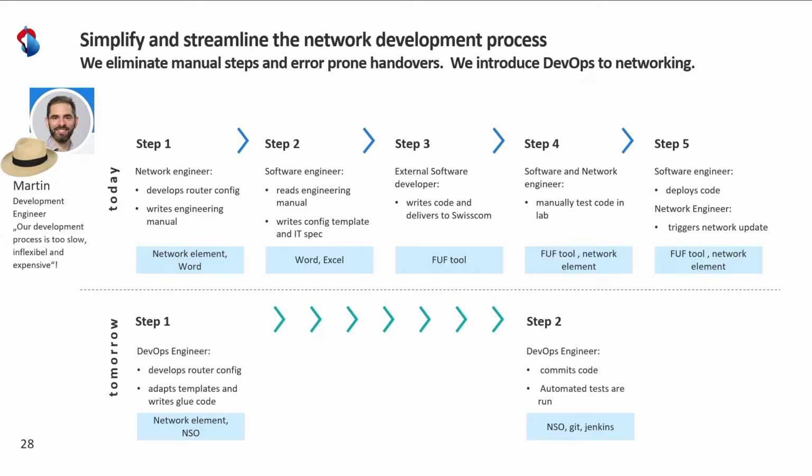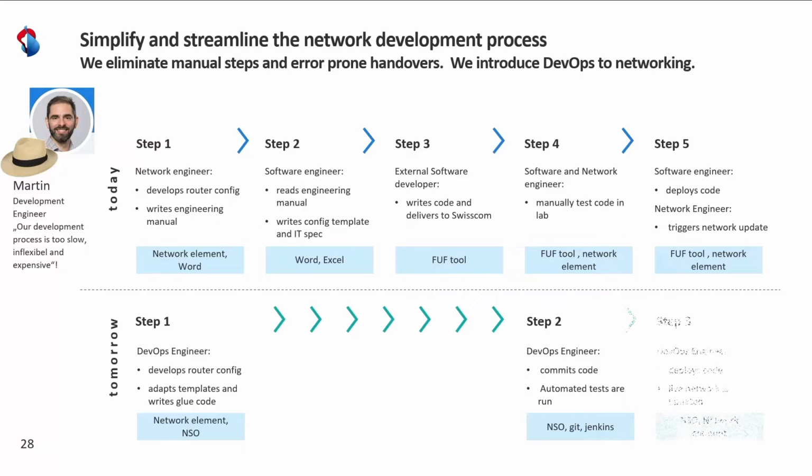Really developing as a former network engineer, now a DevOps engineer, the basis for resource fulfillment. Not the entire tool chain, right? But really what the network engineer is capable of doing. So we can iterate through that. We can commit the code and an automated test pipeline is run.